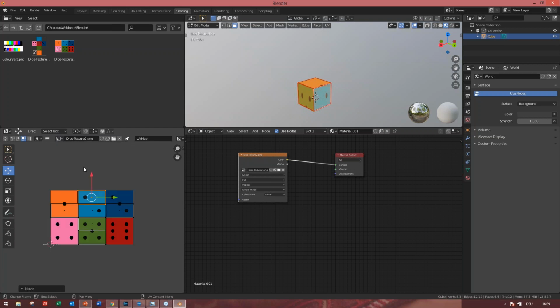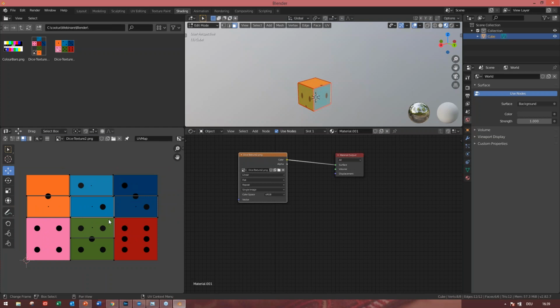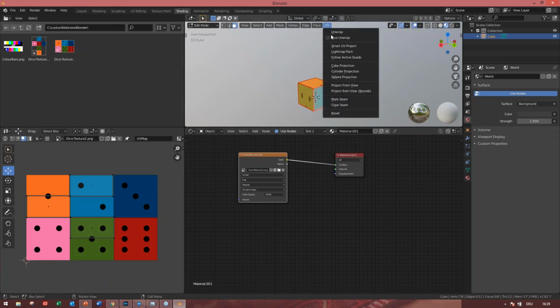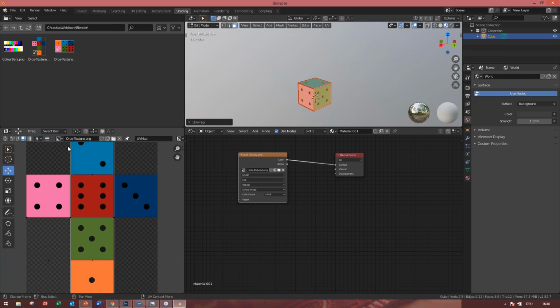That could have something to do with that one. Okay, let's go back again to this Project, Unwrap. Okay, I have to do the same on the other texture.